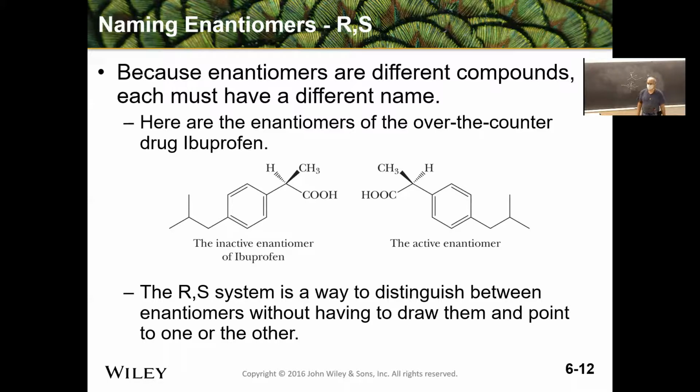All right. Here is but one example of a chiral compound. This is ibuprofen, okay, the active ingredient in Advil and Motrin. Okay, these are two mirror images, non-superimposable mirror images. And it turns out this is the active isomer. Okay, and then this other one is inactive. I'm sorry, this one's inactive. I read that wrong. This is inactive, this one is active. Okay, so how do we tell? We use something called the R&S system.